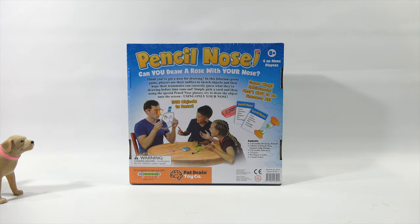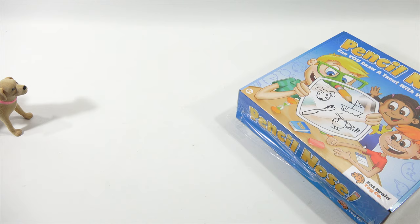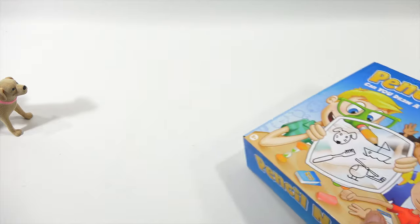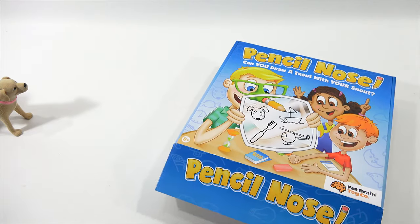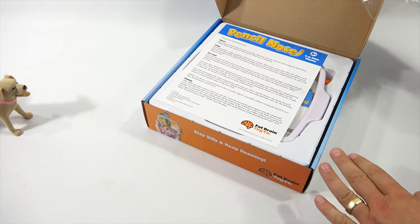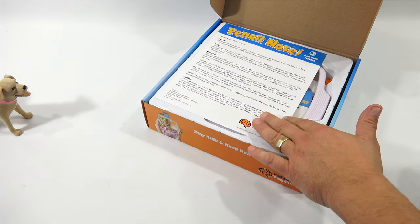Are you ready to check out the game, Butch? We're going to come back, get it out of the package here, and show you the game. Okay, here we go Butch. Let's get this out of the plastic wrap. Big game unveiling. I love the smell of a new game in the morning.